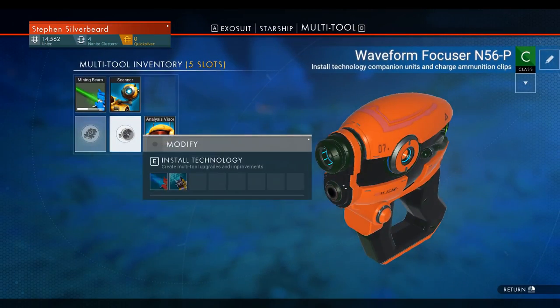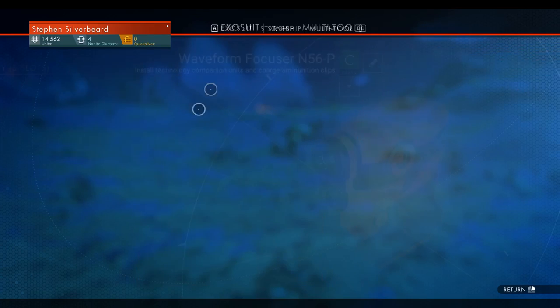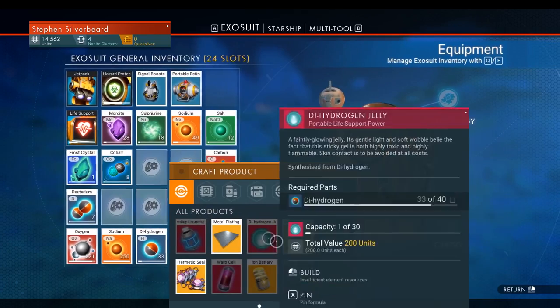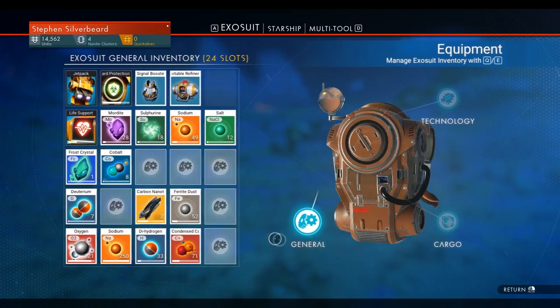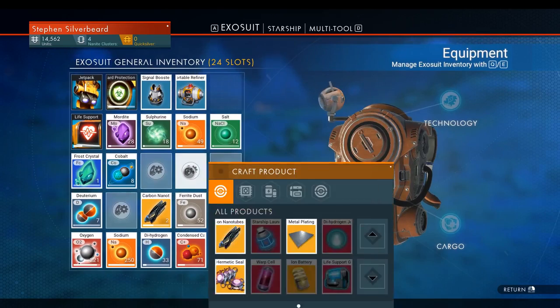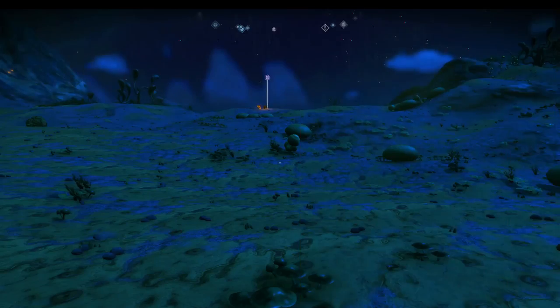And I think what we're going to do is... I can't remember what we actually need. I've forgotten already, guys. So we need 2 nanite tubes. We've got loads of carbon, so... Oops. So we're going to make 2 of these. So we actually need some dihydrogen for the dihydrogenated jelly.